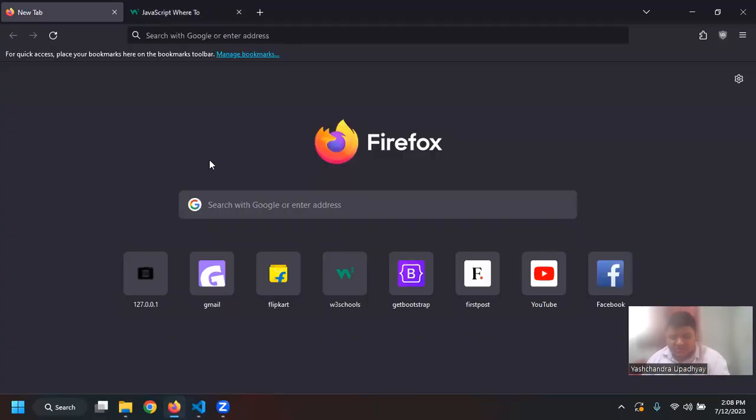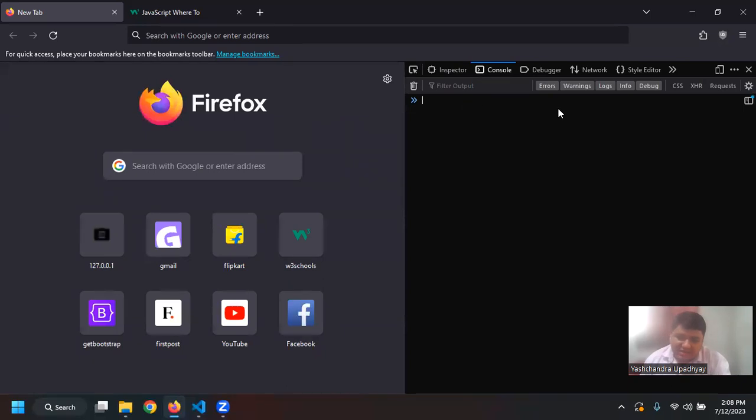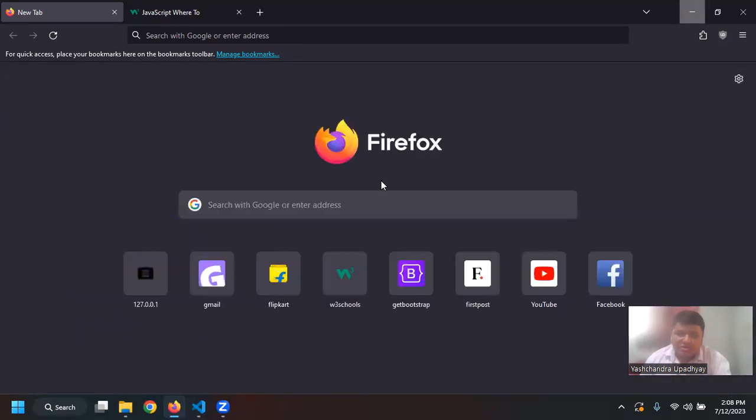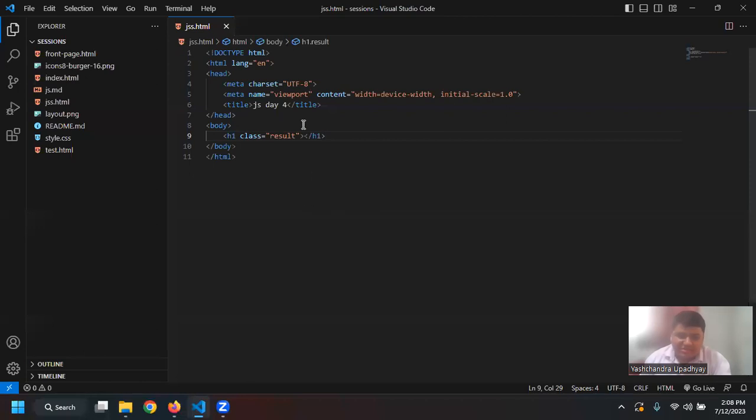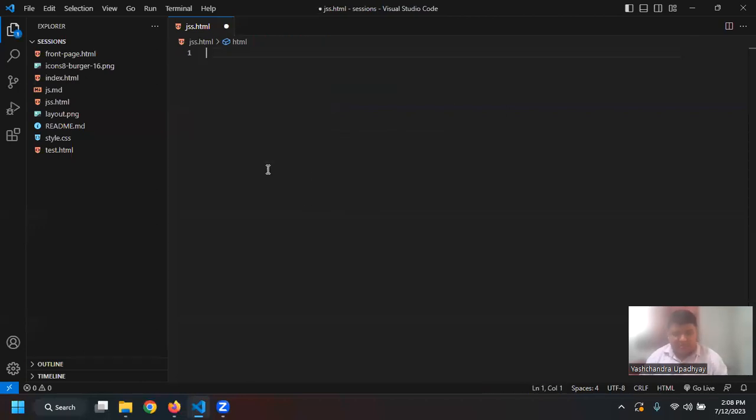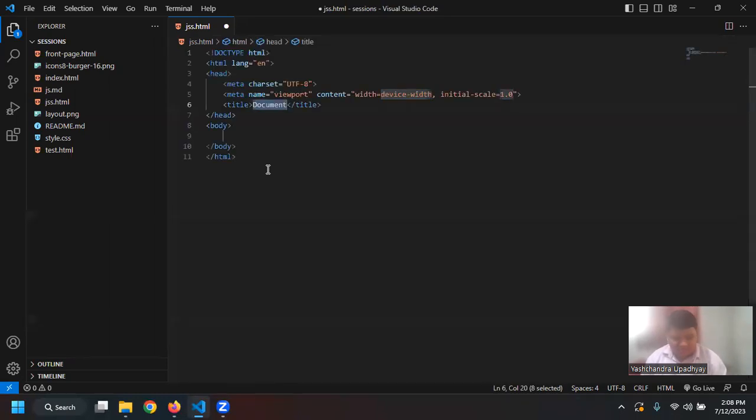As we have already done that, I can go to console and then I can write JavaScript. There is also another way where if I go to my script, this is the basic HTML script, right? So if I again get the Emmet abbreviation and give it the name JS day 4, there are a couple of ways where I can write JavaScript. I can write the JavaScript in the head tag. I can say script, and then I can start writing, let us say console.log, and I can say that this JS is in head tag, right?